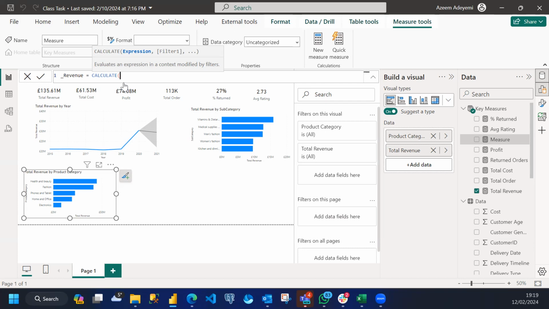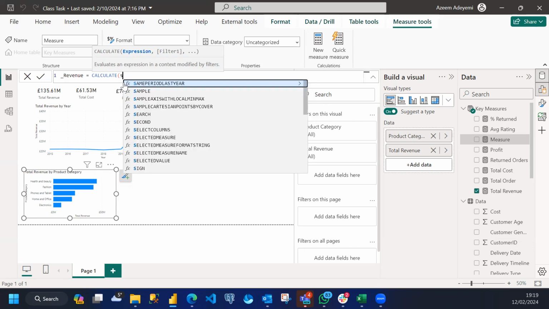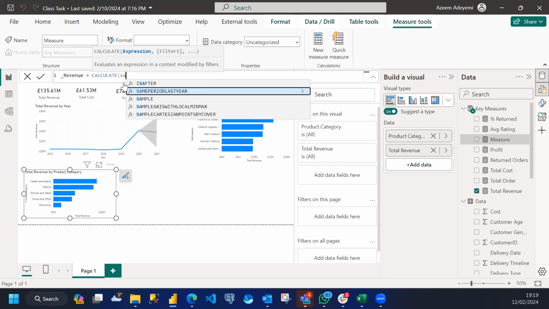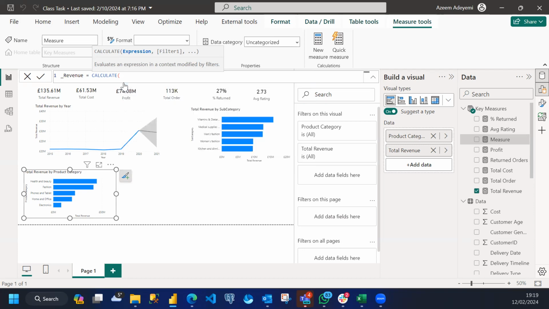It can do a lot of things for us. So calculate, what do we want to calculate? We want to calculate sales. What do we call that? Is it cost? Let me look at what we call it here.